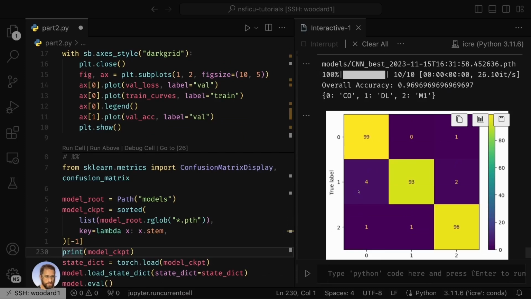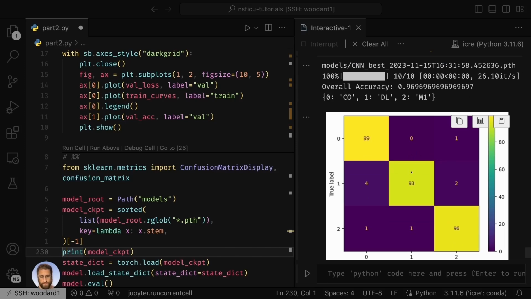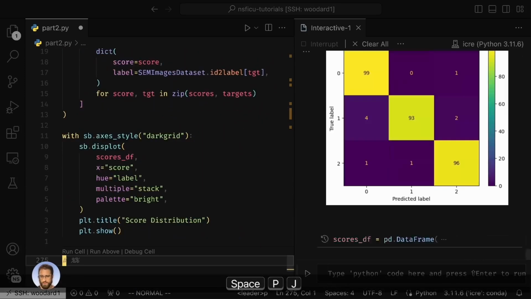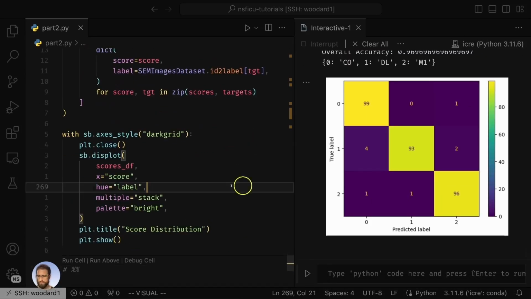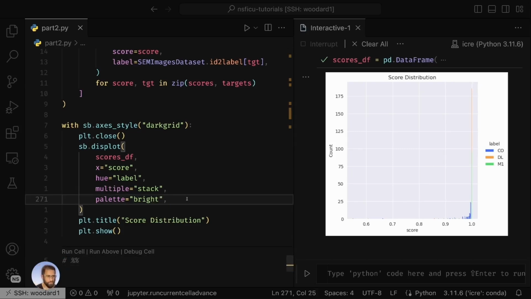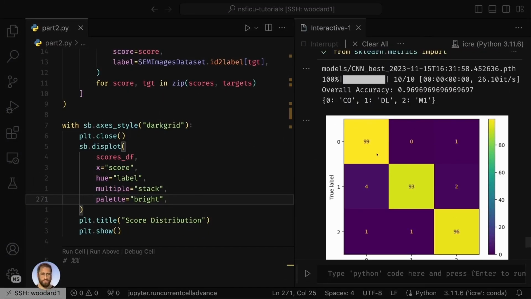And I can see that the overall accuracy on the test split is around 96%, with some issues here and there. And then we'll look at our score distributions. Now we can look at our score distributions. And we can see that the model tends to be fairly confident as to the predictions it's making. And there's one last thing that we can try, or actually quite a few things we can try, but one last thing we will try is data augmentation.